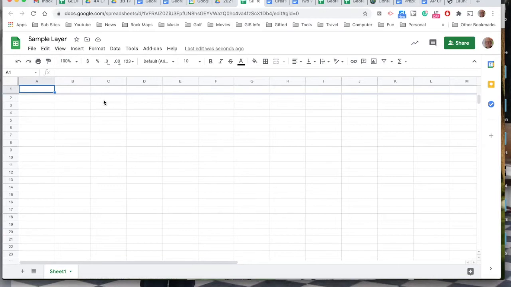So the next thing you're going to have to do is add headings for this. So I'm just going to keep this real simple. My first heading will be place. And then the two categories you're absolutely going to have are latitude and longitude. And it has to be spelled correctly. And longitude.